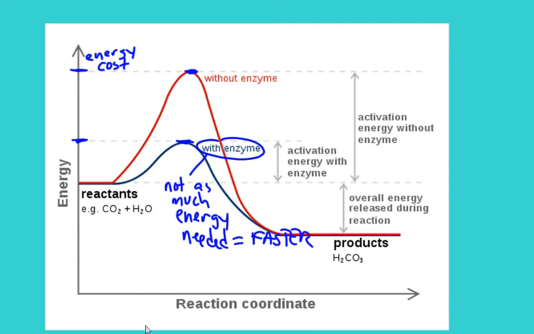It's almost like raising money. If this were, say, $100 and this is $50, which is going to take a shorter amount of time to raise? The $50, and then you can get exactly what you want to buy with that money. So the key thing is just that. You need to have this much energy to make sure that the reaction occurs. It kind of goes over the hump and gets where it needs to be. If we decrease that, we only need to raise this much, and we still have the same end point. It's just we didn't need as much energy to start.